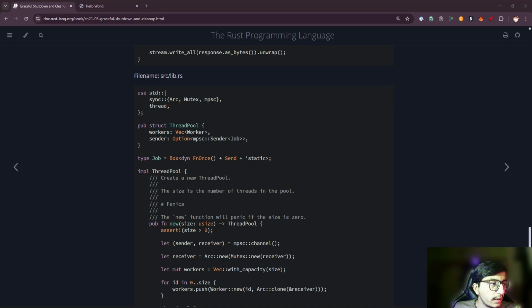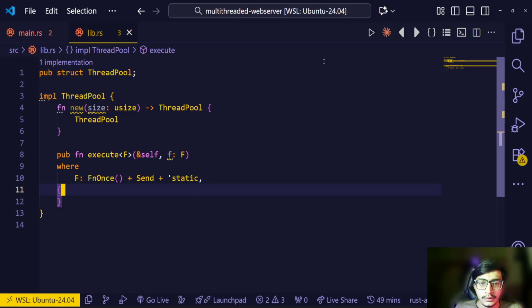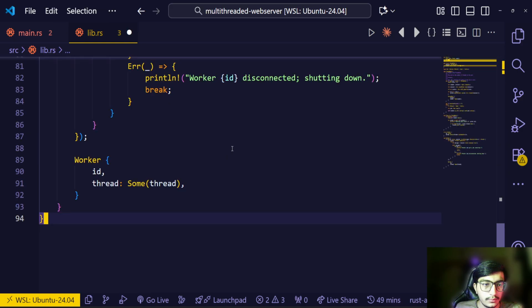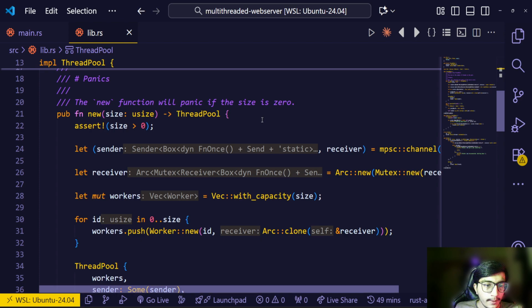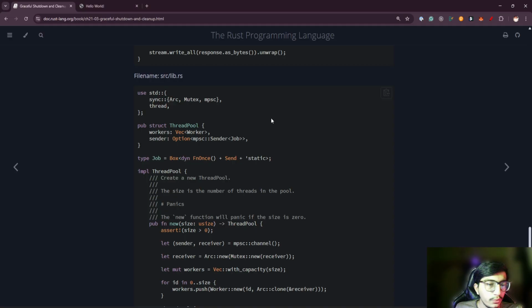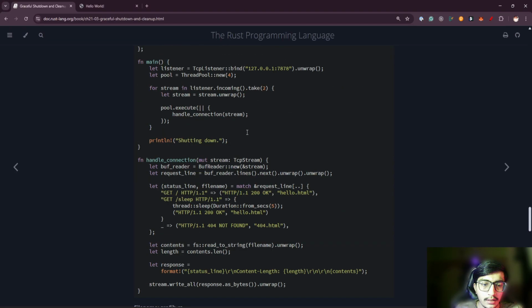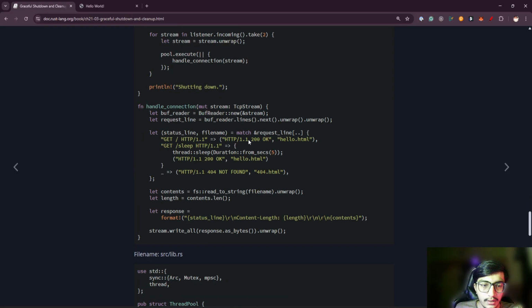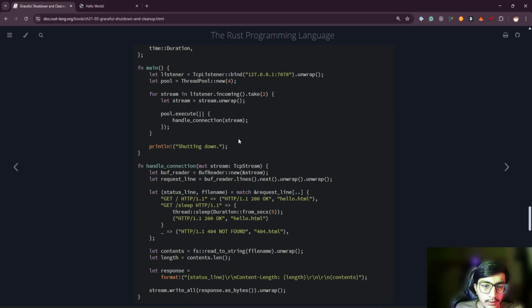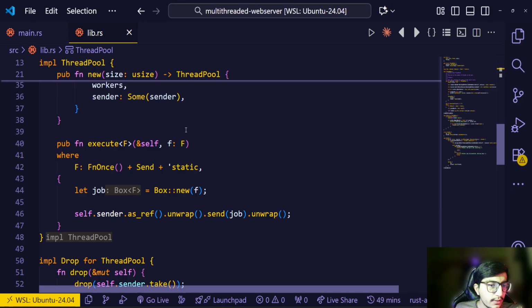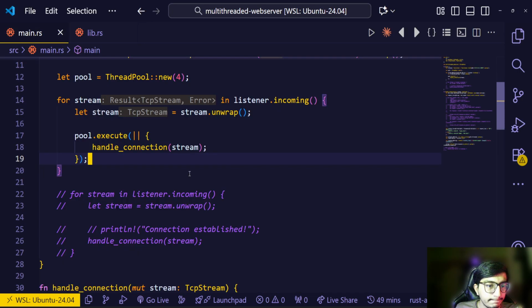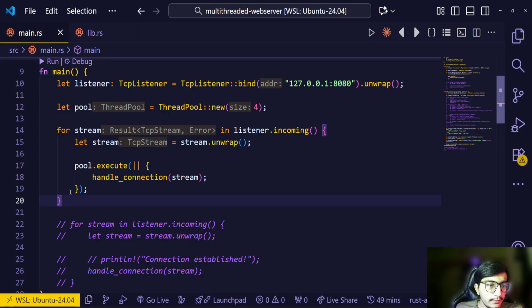If I want to run the code, let's just copy this piece of code here. By the way, I have already implemented that. So let's just quickly take two requests or threads right here.